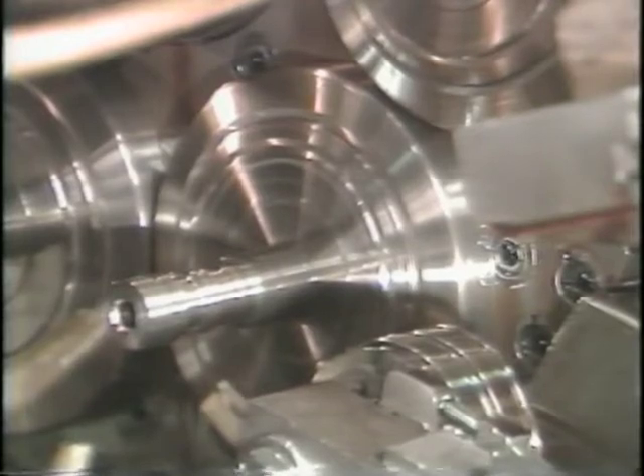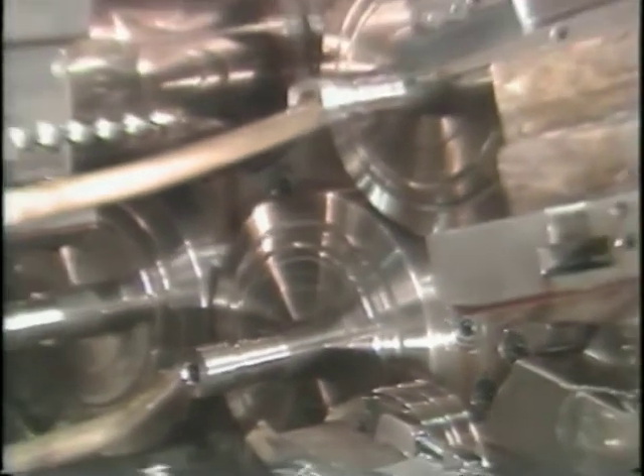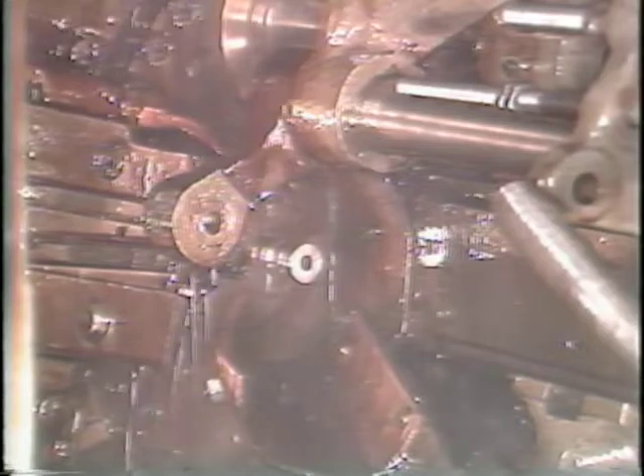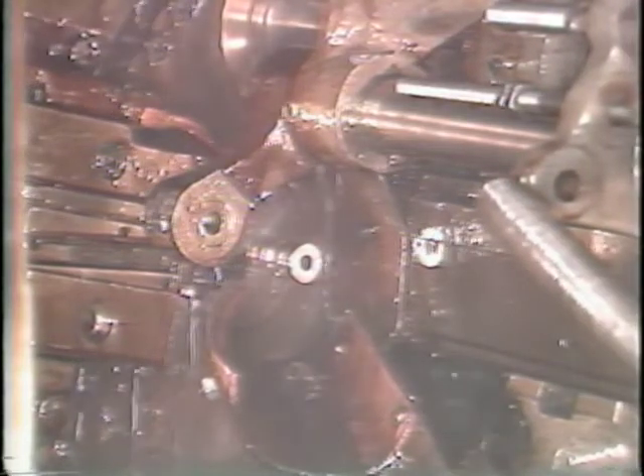There is a sequence of machine operations that occurs in the same order during every machine cycle. Because it is a repeating cycle, we can begin anywhere, but generally when starting the machine it is from the cycle-off condition. When we first engage feed in this condition, the machine will go through the cycle in this order: index.